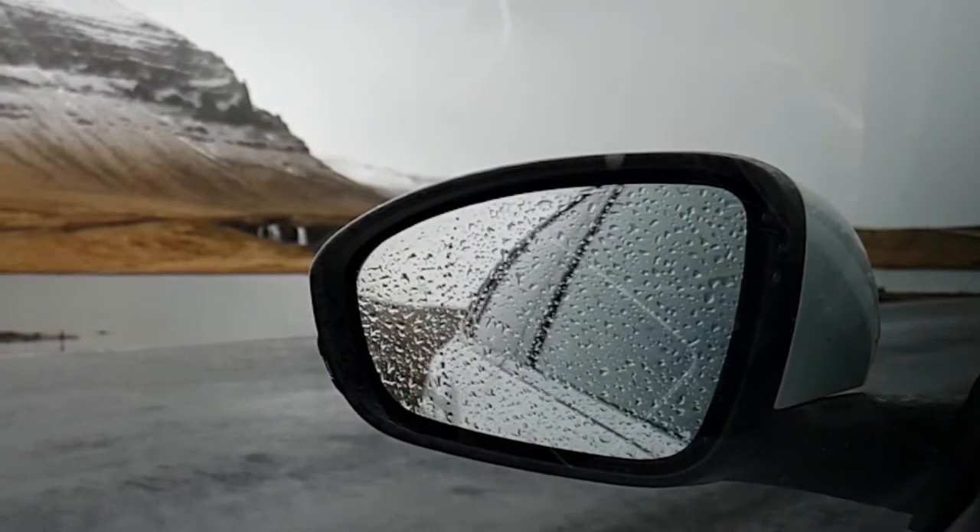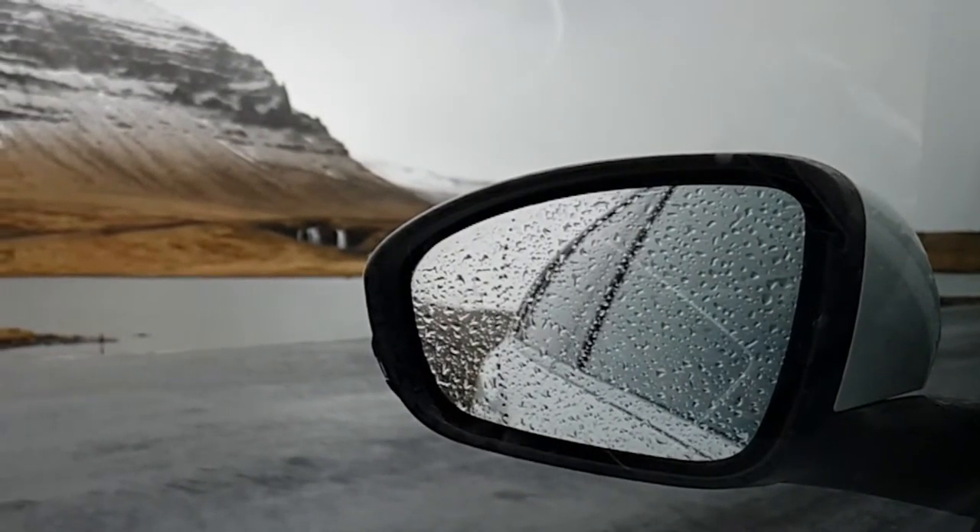I've come to photograph the Black Church at Buðir — I think that's how you pronounce it. I waited around at Kirchafell a bit longer wanting different shots, but the weather came in really bad and it's just been raining up there. I got a bit of sleep in the van for a few hours — it's still raining and it's pretty much set for the whole day there. I've only come half an hour away and the weather's actually stopped raining with a bit of lightness in the sky. In Iceland if the weather's bad just literally go for a drive — it's so variable.